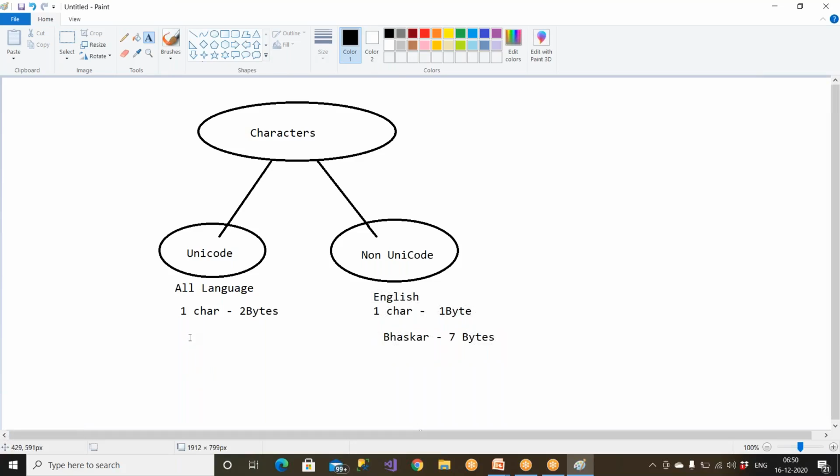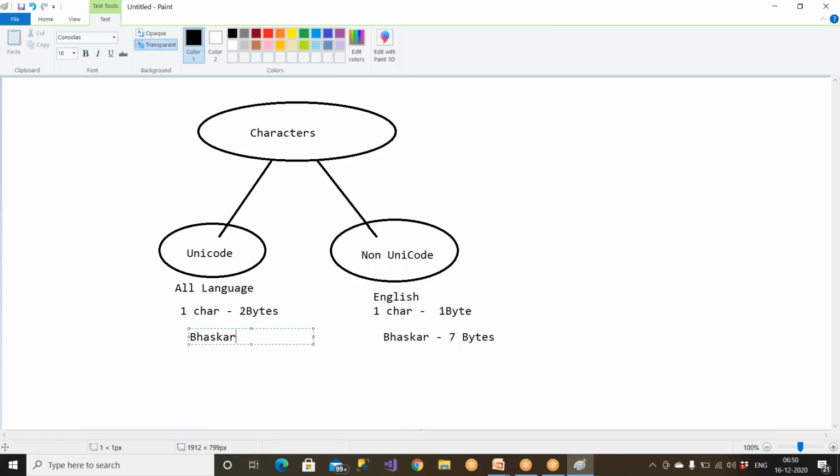But if I store the same Bhaskar in Unicode, 1 2 3 4 5 6 7, 7 into 2, 14 bytes. It's going to occupy 14 bytes even though I store in English, because Unicode supports English as well. Clear? Plus other languages. So it is going to be supporting them.